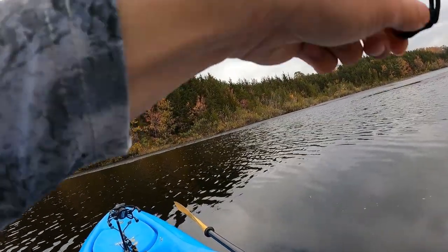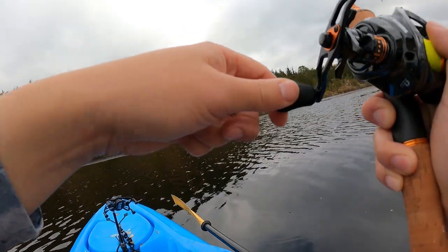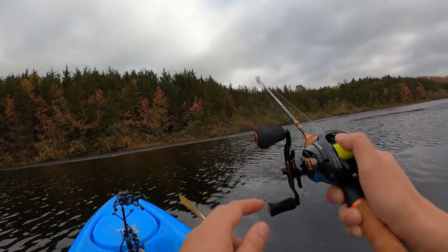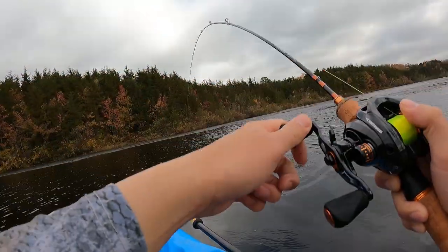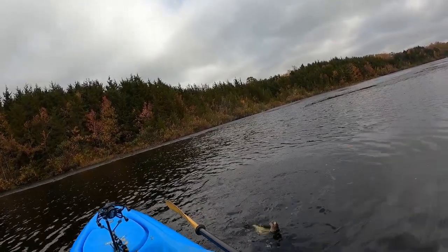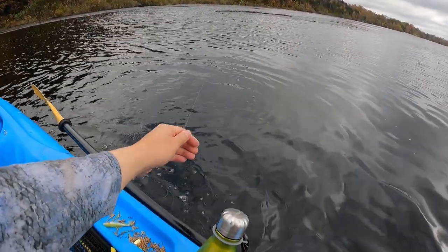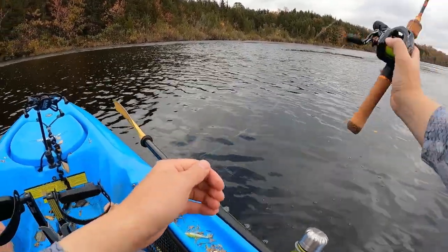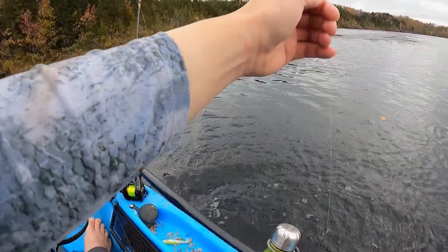Oh yeah, got him. Wait a sec, that does not feel like a perch. Oh, it's a pickerel? Please don't cut my line. See, this is when you lose your lures. Toothy critters, including the plastic and hook and everything.